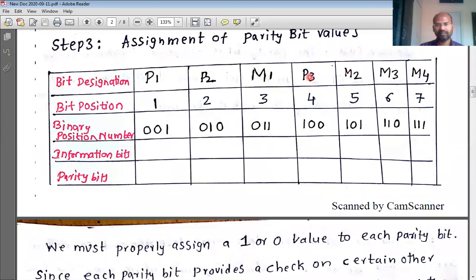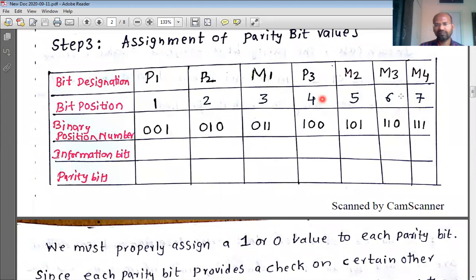Next, coming to P3. See in which place the parity P3 is having 1: in the third place, the last place, or the first place when you move from left to right, in the leftmost place, right? So here it is 0, here it is 0, here it is 0. Then it is having 1 in the fifth place also, sixth place also, seventh place also.